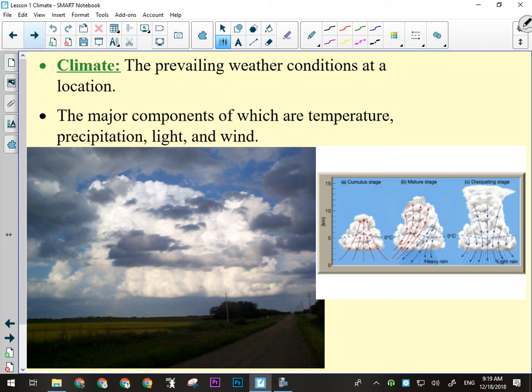Now, light. We're one of the sunniest locations in Canada, where we are. But does the amount of light and the quality of light we get change throughout the year? Yeah, like right now, we're approaching our shortest day. December 21st will be the winter solstice. That'll be the shortest day of the year for us. Why do the days get shorter? Partly the position of the Earth as it goes around the sun, but also because the Earth's axis is tilted. It's totally the fact that the Earth's axis is tilted that causes us to have seasons, causes us to have changes in length of day.